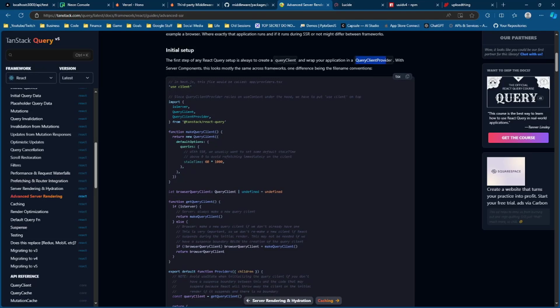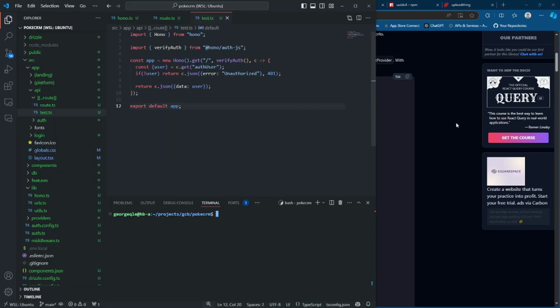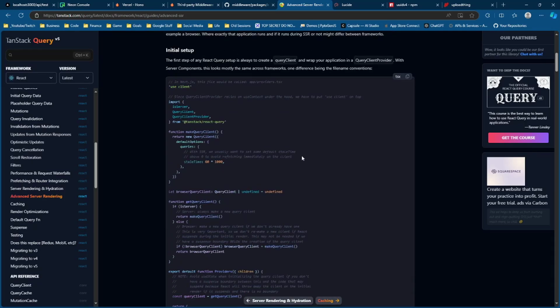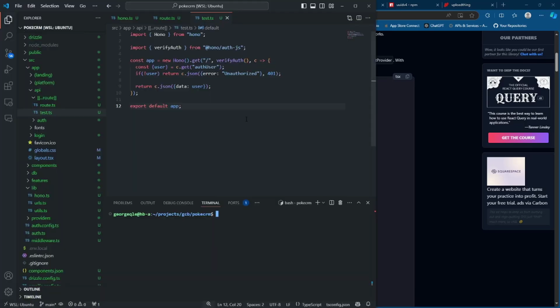We need to be able to give a query client provider, the same way that we did sessions earlier with auth.js. We need to do the same thing with React Query. So if we go back into our code, actually really quick, we're going to copy this. Make sure that it's TSX here.